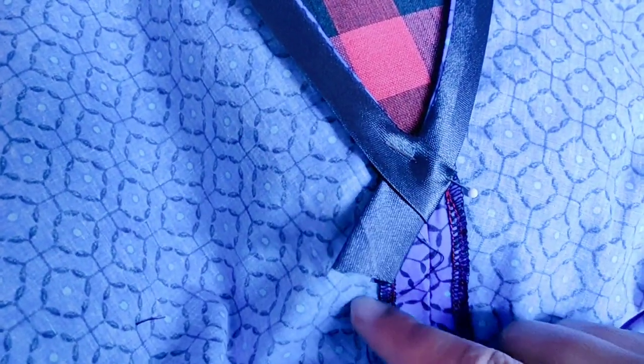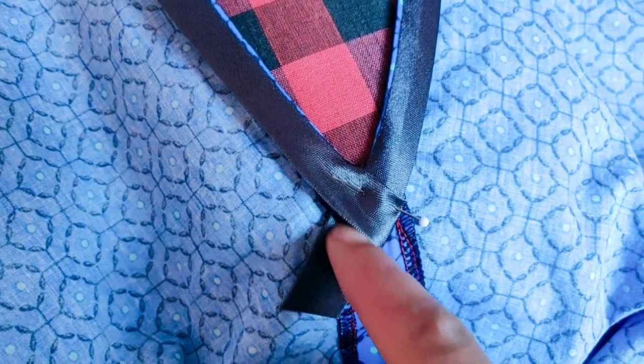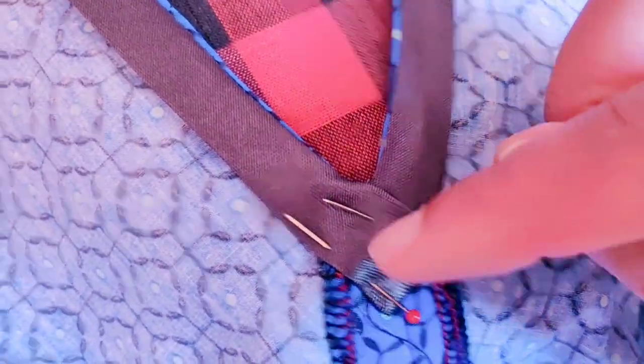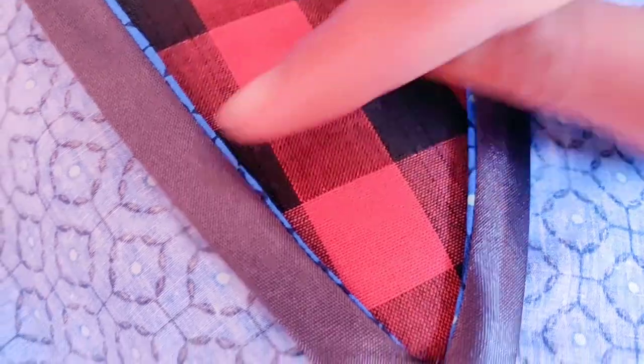Okay, so this is the first part of it done. I've tucked this bit underneath, and now I just have to cut that over there. Okay, so that's that done now, and I'm just going to hand baste it down so that it doesn't move when I do the sewing around the neck.